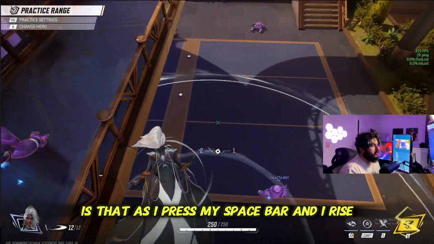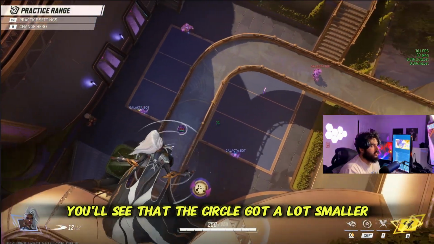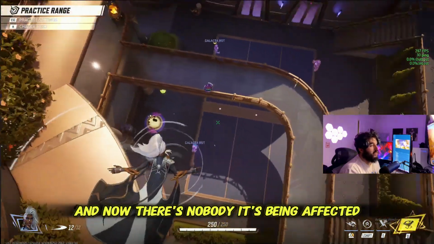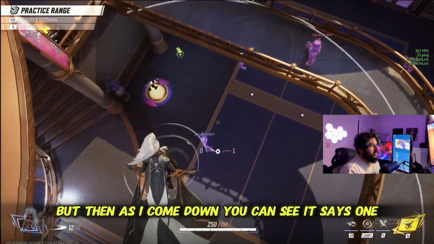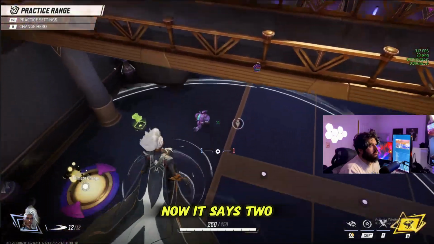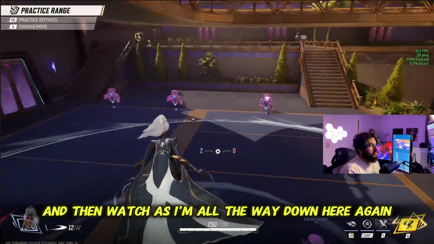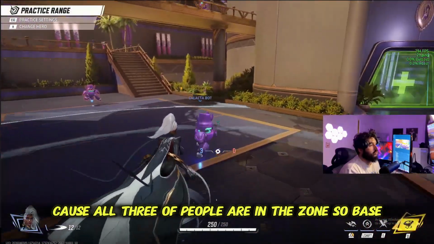As I press my space bar and rise up in the air, you'll see that the circle got a lot smaller, and now there's nobody being affected. You can tell because the tornado is only around myself, but as I come down, it says 1, now it says 2, and then as I'm all the way down here again, it'll go back up to 3 because all 3 of the people are in the zone.